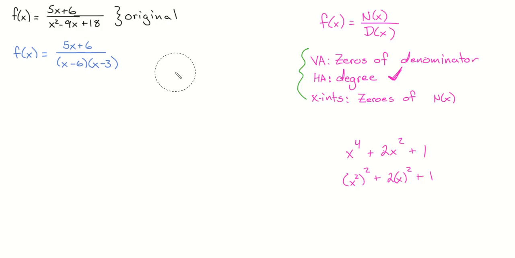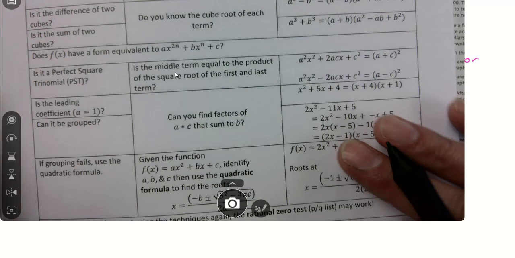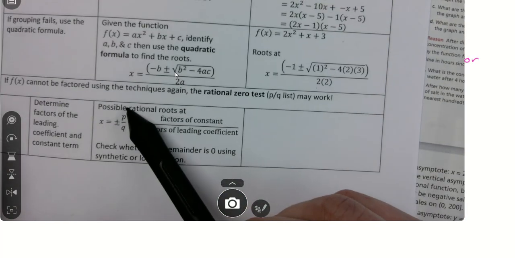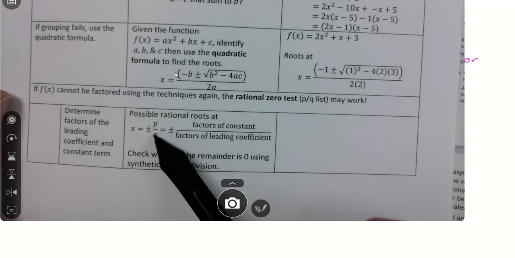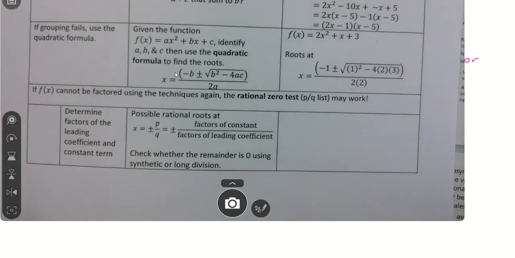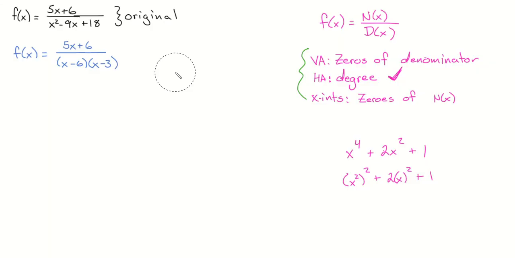Okay, your factoring cheat sheet, if this one is not sufficient or if it's too ugly, let me know. I can try to make a simpler one because this is what I gave pre-calc, but it's everything that we've seen. If that doesn't work, you use the quadratic formula. And then if just by chance none of the other ones work, you might have to do this PQ thing. So this is just everything that we've done factoring. Cool. I have copies of this if you want them. I would use it on your homework if you're struggling with factoring. But let's come back to this one.